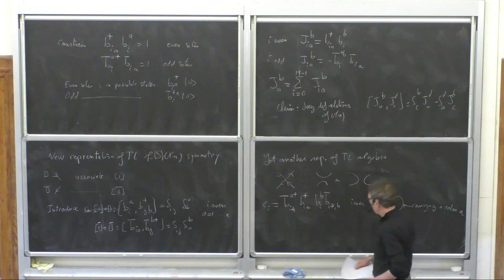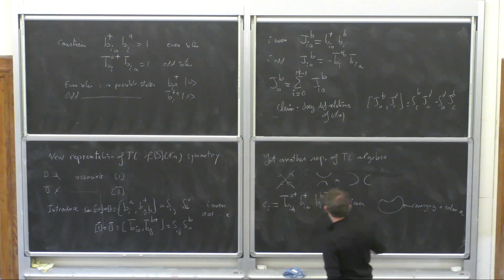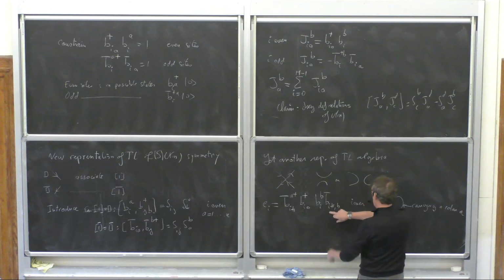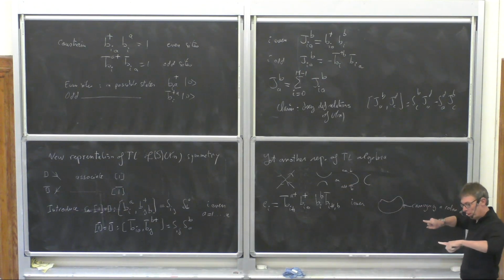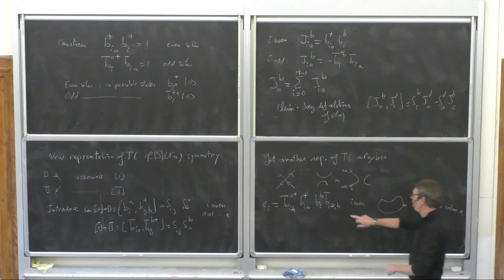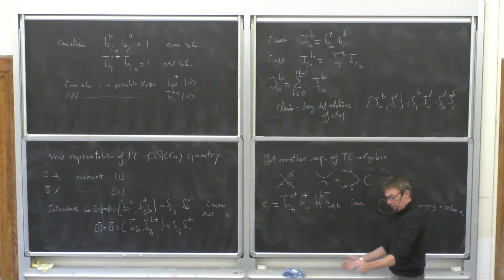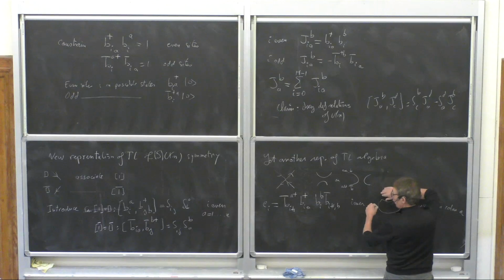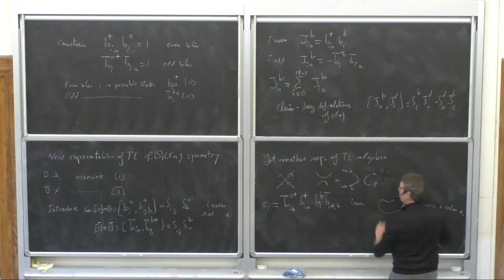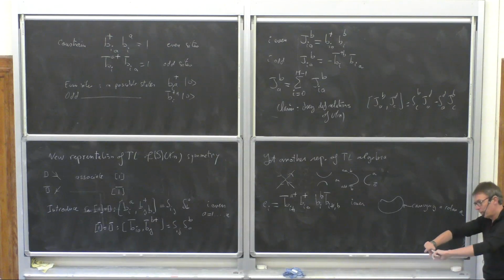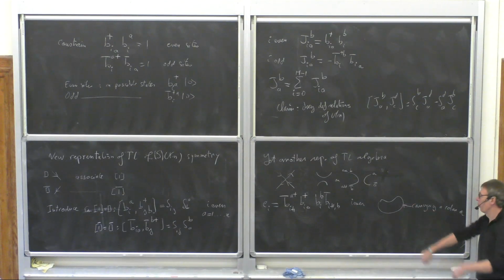What does this mean? I sum over A and B. So what does it mean? This is even, it carries a B. This is odd, it carries a B bar. I take the B and the B bar that come with the same color, tac tac, I contract them and I create a pair of what? A, A bar. Right? So I annihilate a pair of bosons, I create another pair of bosons.